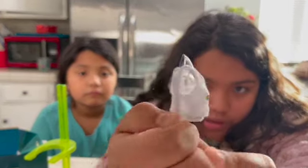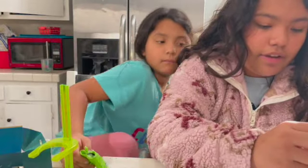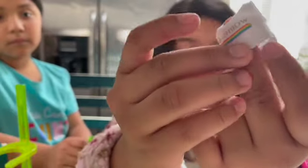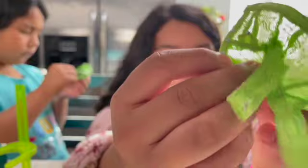It even has a white crop top that says Rainbow High on it, and then it has a rainbow pattern here. The rainbow is in gold. So let's take it off the little thing it came in. This is the shirt — it's really nice, it's white. And then there's this see-through jacket, lime green obviously, with RH standing for Rainbow High. It's a really nice color — it stands out.